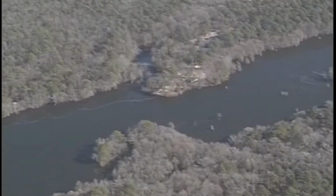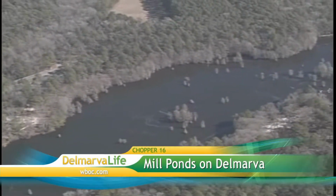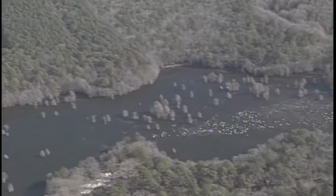And people like them, I imagine, because they build up their property value. Yes, absolutely. So if you want a waterfront home, naturally these ponds wouldn't be there, but they're man-made, so they want to keep them there so they have this nice waterfront home. Otherwise, it would just be a dry spot where a pond used to be. Okay, so things are kind of coming down to a point of environmental impact then, right? Yes, but I won't get too deep into that because you'll just want to tune in tonight.